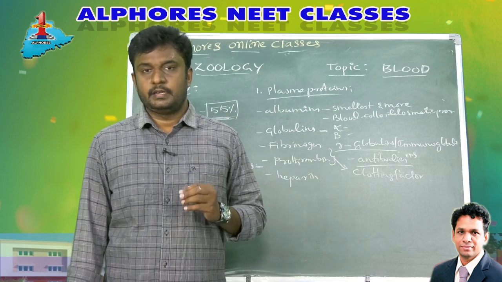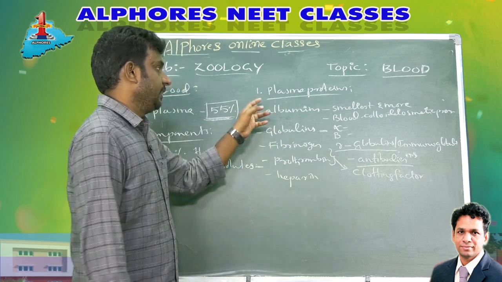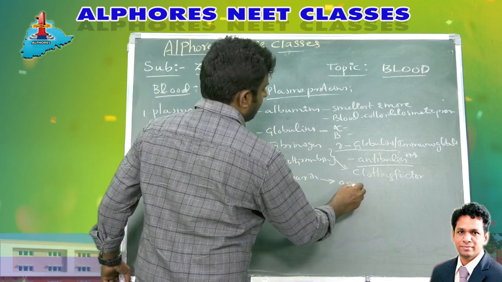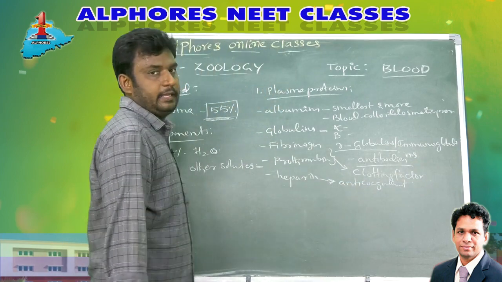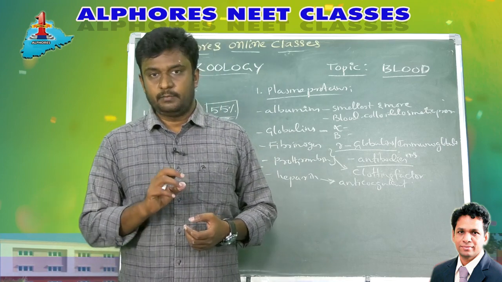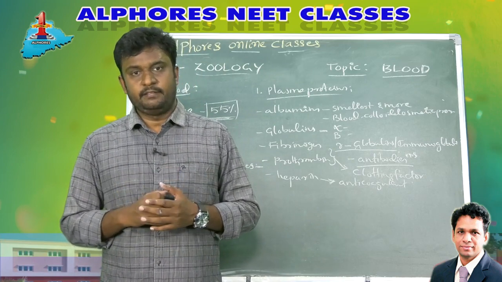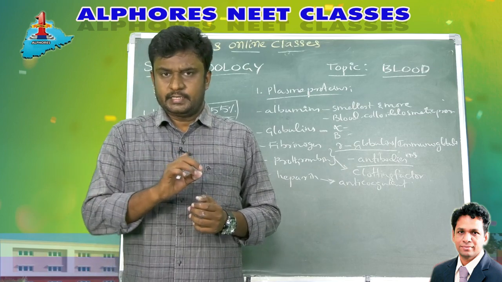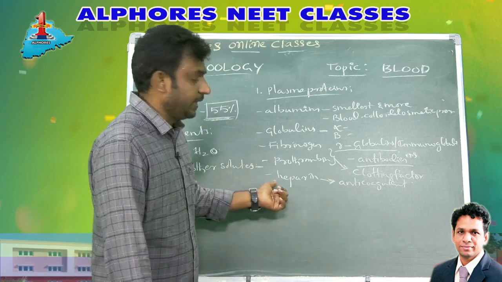Fibrinogen and prothrombin are released from the liver, and these are the proteins present in the plasma, called plasma proteins. Heparin, we know that heparin. What is heparin? Heparin is an anticoagulant that prevents the clotting of blood while the blood is flowing inside the blood vessel. When the blood is flowing inside the blood vessel, it will not clot. It is continuously transported and circulated due to the presence of this anticoagulant, which is called heparin.